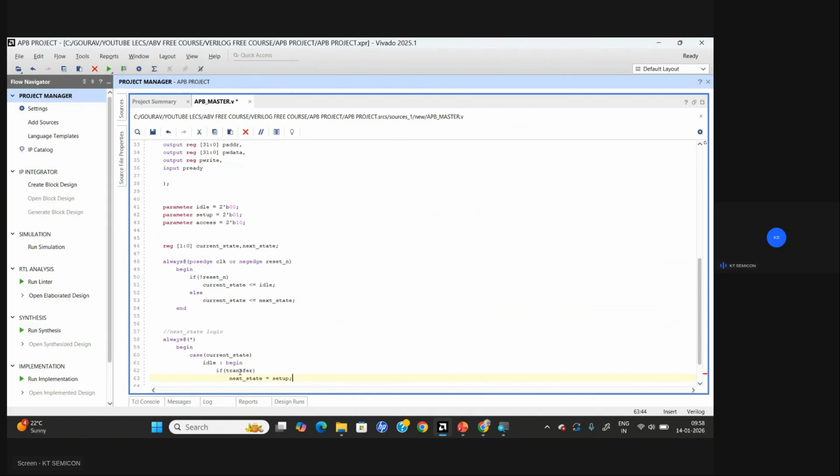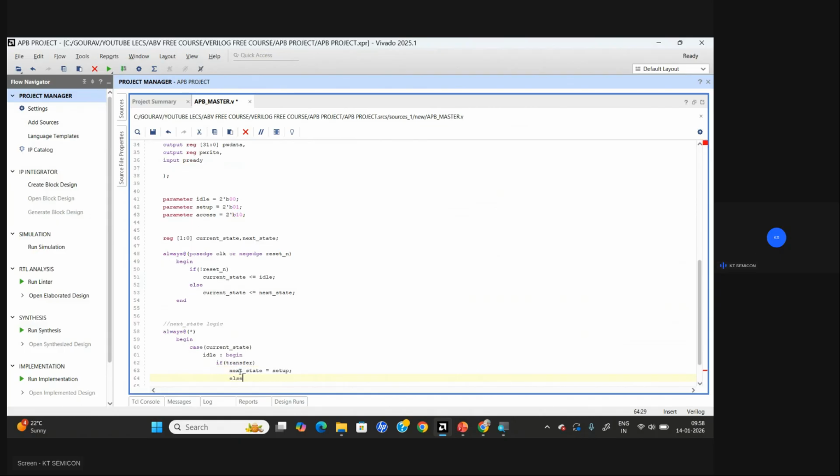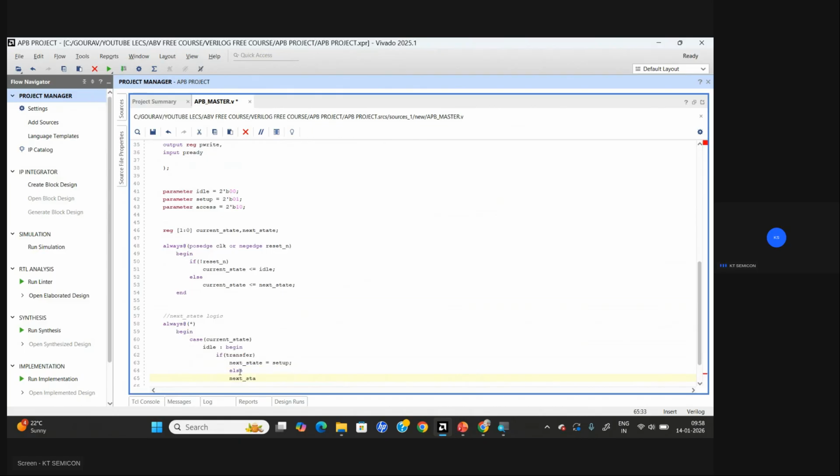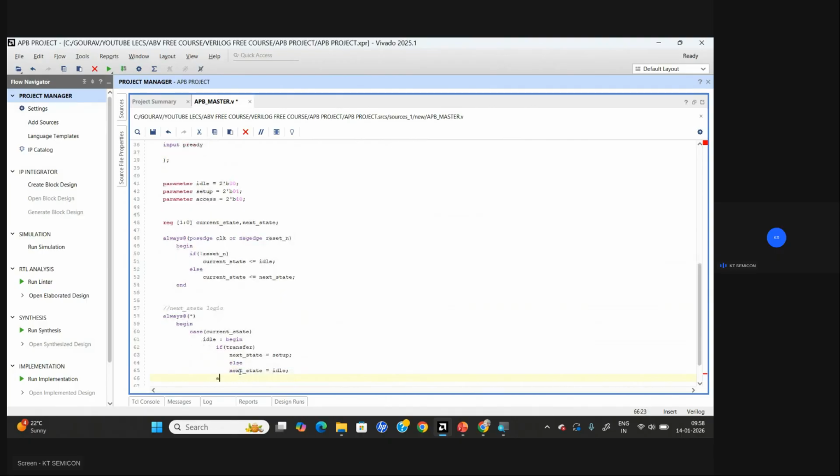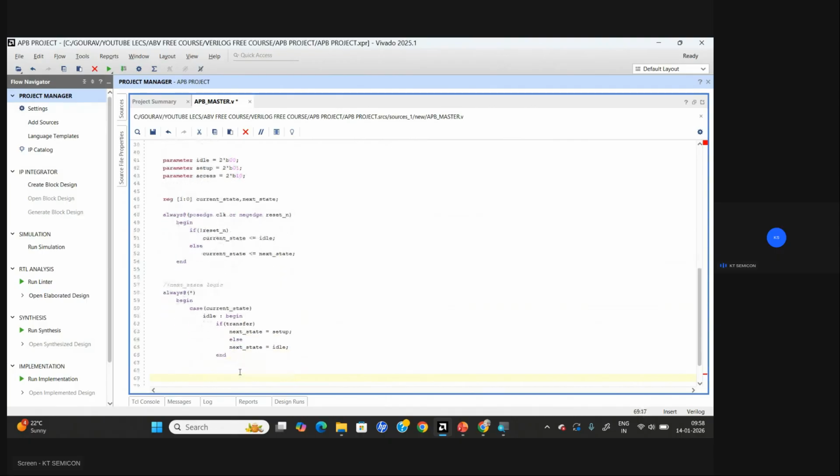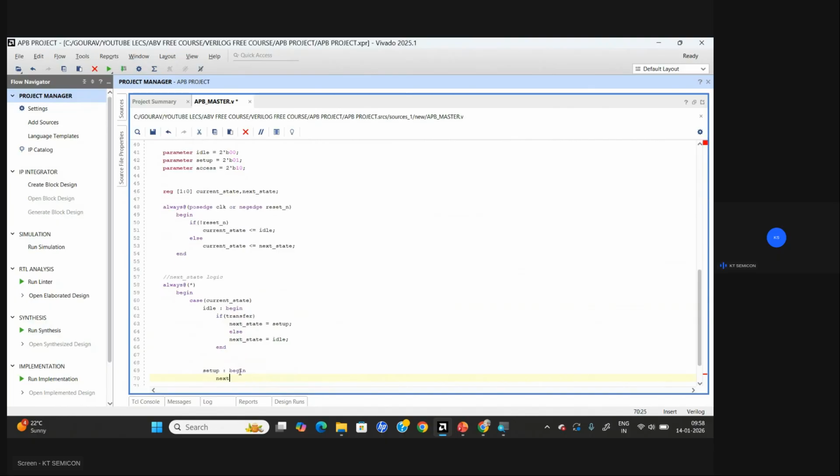Else I'm going to stay in my idle state itself, followed by end. Now, if I am in my setup phase, then I'm going to begin this. I'm going to simply move to the phase which is known as the access phase.